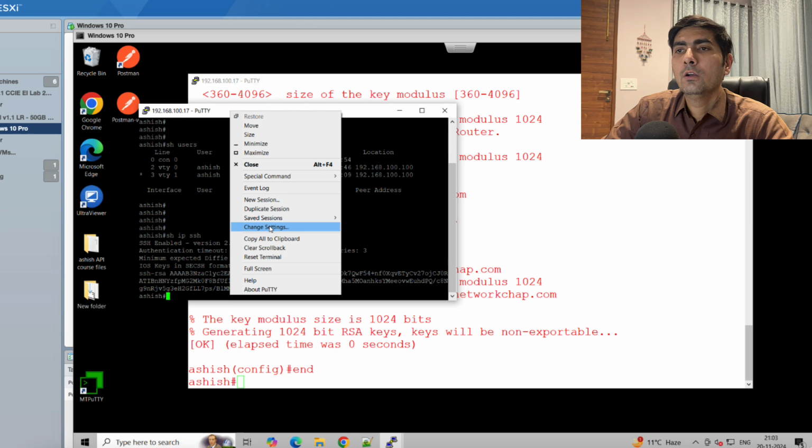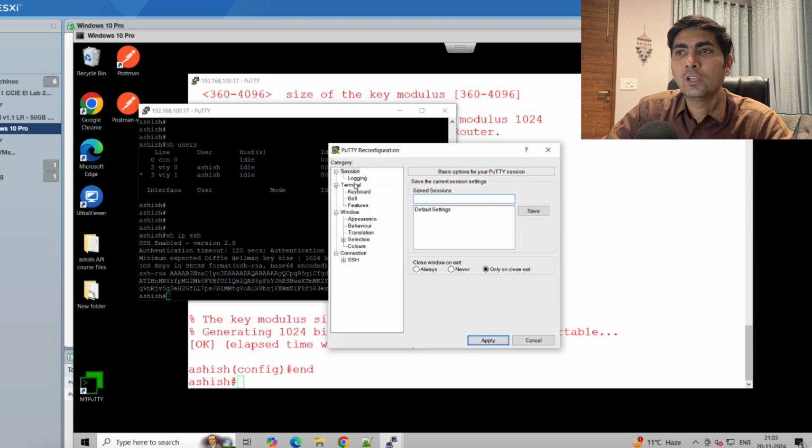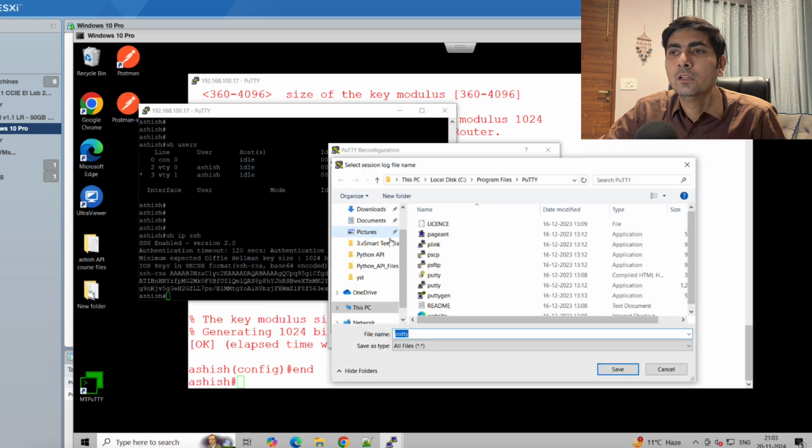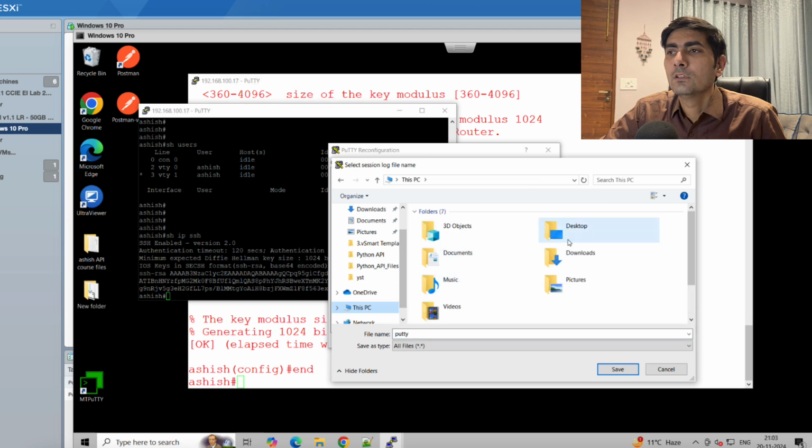Okay, now there are many more things. You can take the backup of it, like whatever command you are typing in or so many outputs are coming up, you can save it. Click on session, logging, all session output, click on browse, where do you want to save it, and this PC, click on desktop and give a file name like Ashish session.txt.